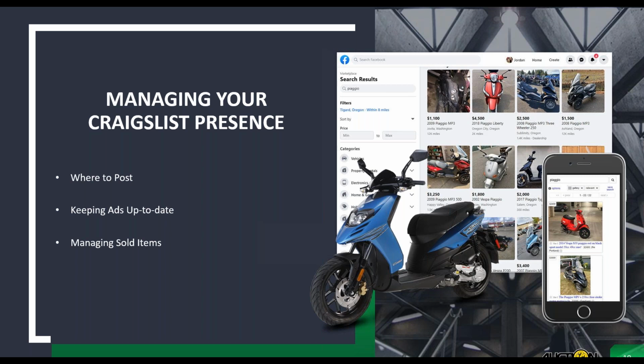With sold inventory, we do have a few options on how you want to handle that. Some dealers choose to keep the sold item live and just continue to receive any inbound calls or walk-ins. Each posting is only good for 30 days, so if you're paying for the posting, might as well take the leads from it. Also, many dealers might want just the ad to be taken down. They don't want sold ads live at all. In that case, we can automate the process exactly as we would automate revising of your live items.